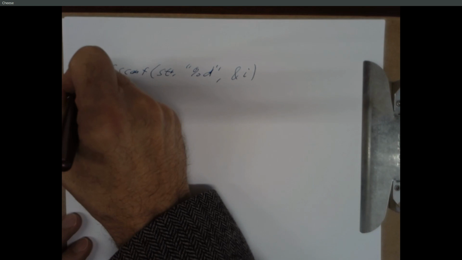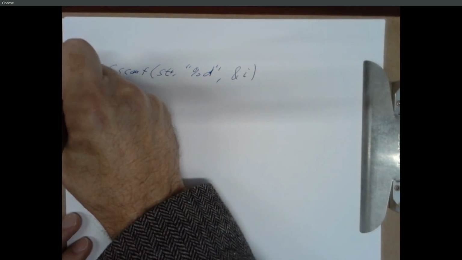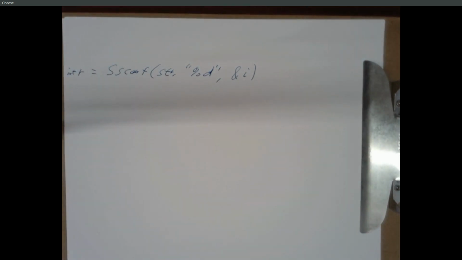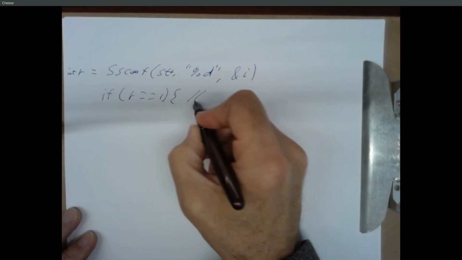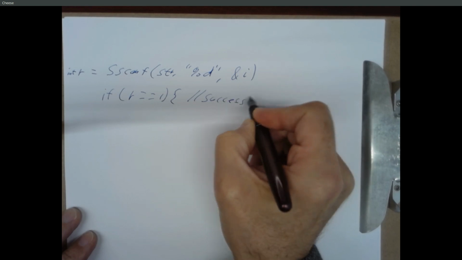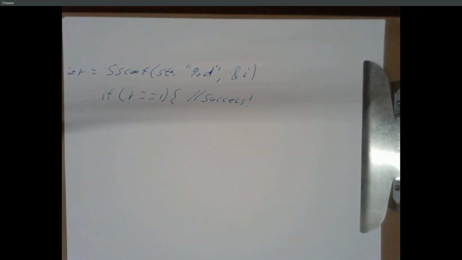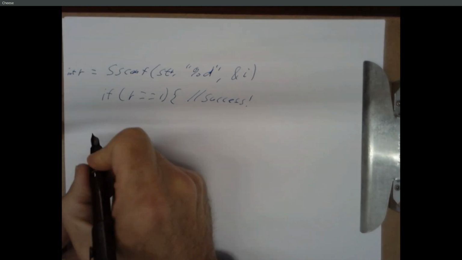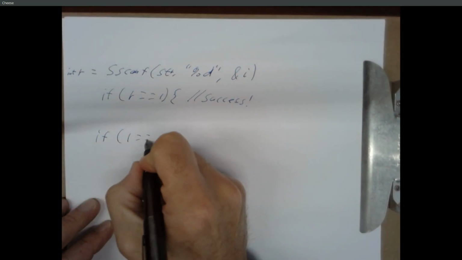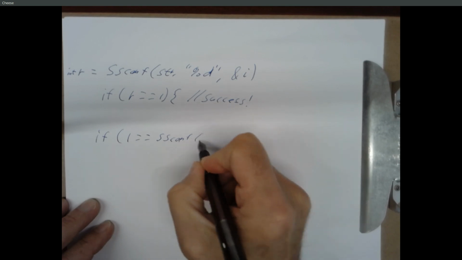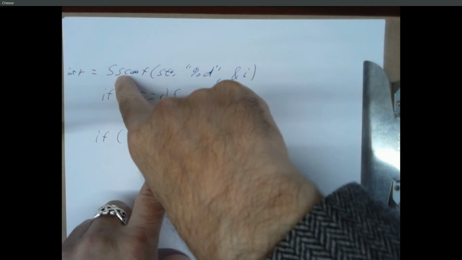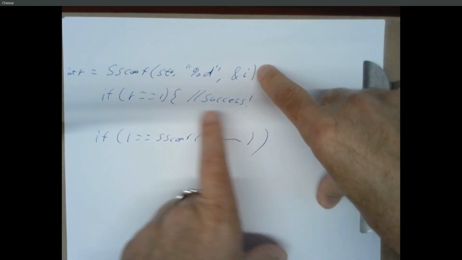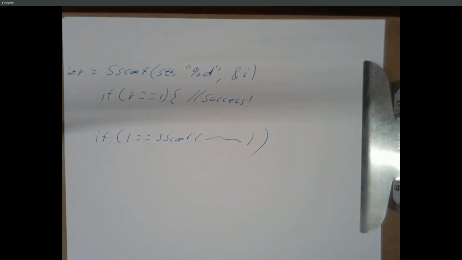So typically we say something like, have some variable equal to the return value, and then we can say if r equals 1, that means we succeeded. And then I can go ahead and use the value I. Or you might say if 1 equals scanf, right? You can put things inside like that. But this is the part when we use the return value where we're checking to see if it succeeded. If it succeeded, the value actually gets written into that variable directly.